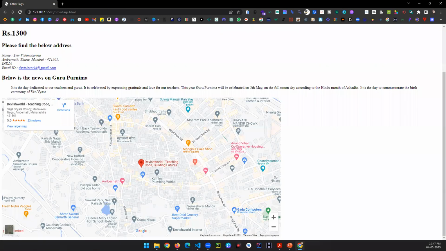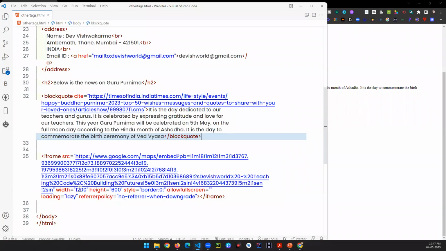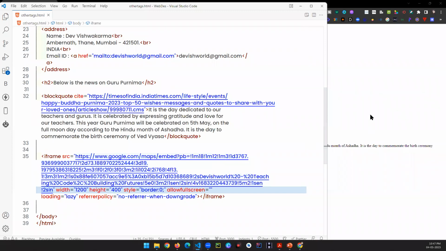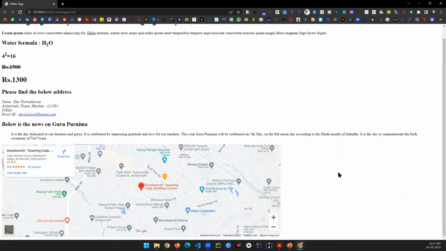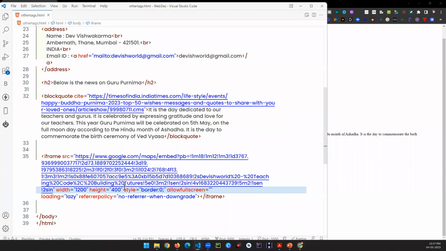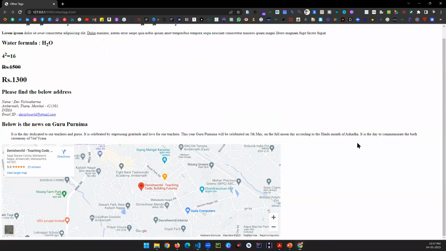From here, I do not want it to change, 1200 is fine. Let's have a height of 400. Let's see how it is visible. Yes, now this is also fine for me. Or I can further change it. Let's have 200 only.